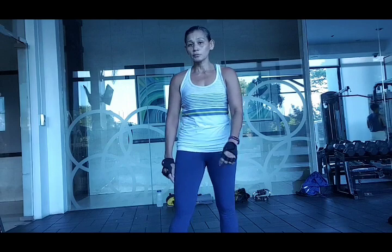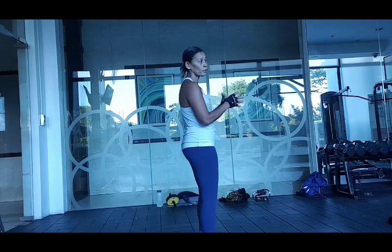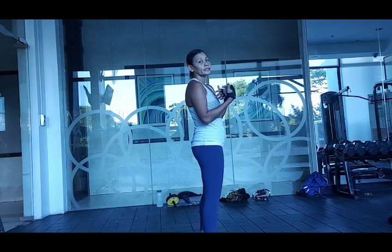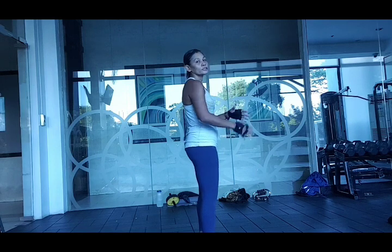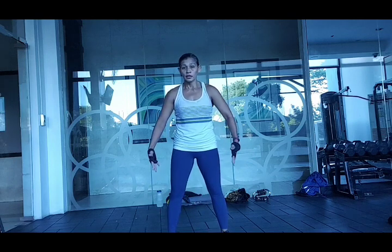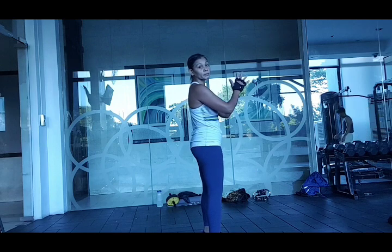Now let's do some movements. Let's work the legs — we'll do a squat. Focus on the side of your toes. You have to align your knee over your ankles; don't let them go over your toes. So you really have to watch yourself. You can make your stance wider if it's too hard. And let's just use an end.